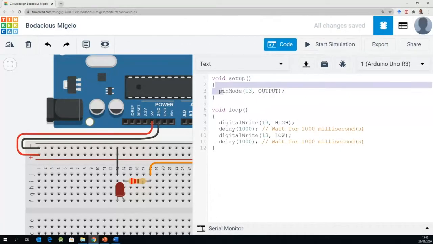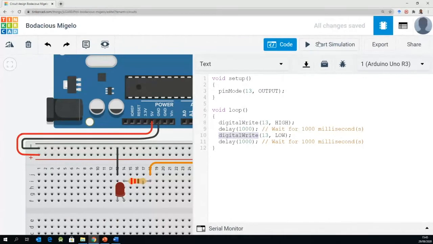This setup loop, as soon as the Arduino wakes up upon power, it will look at the setup loop and then configure itself. Now the loop function afterwards will run several times, actually infinitely. So it will just wake up, configure itself, and go into the loop and run whatever is there. And if we use these functions, very simple. We simply say digital write pin 13 high, delay by 1 second, because this is in milliseconds, and then digital write pin 13 low, delay by 1 second.